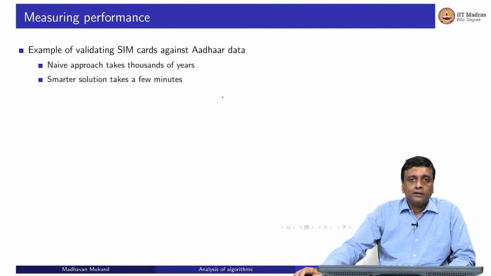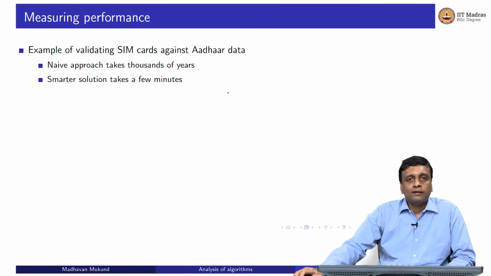This would be something which we roughly said will take n squared time, if n is the number of Aadhaar cards. We typically assumed a realistic case where we had 1 billion. We actually have more than that, more than 100 crore Aadhaar cards in India, but 100 crore Aadhaar cards and a similar number of SIM cards. We said if we actually tried this naive approach, it would take us several thousand years.